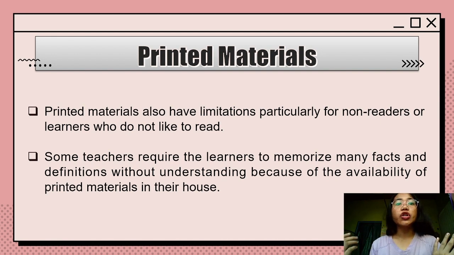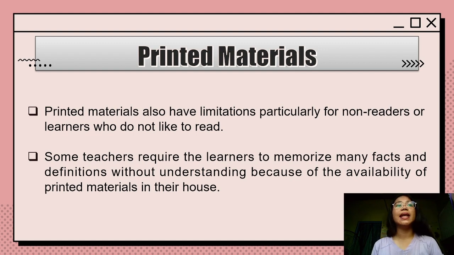So, yung ibang teachers, mas nire-require nila yung mga students to memorize facts and definitions without even understanding them, because these materials are readily available in nearly every household.